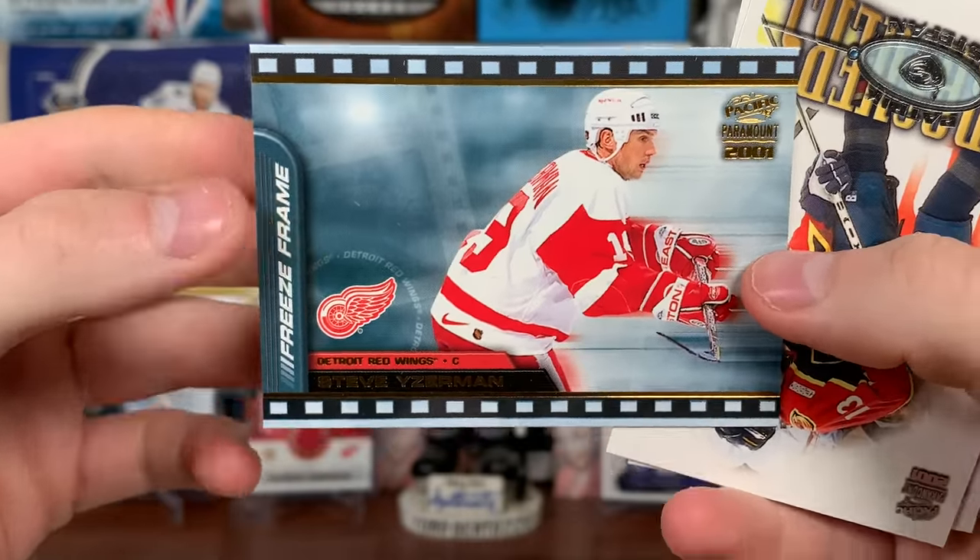There's a copper of Mark Recchi. Hey — there we go! A rookie of Henrik Sedin! So we got both Henrik and Daniel — that's sweet. I don't know if they're true rookies but I'll take it. There's Ray Bourque in his last year when he won the Cup — went out on top, probably one of the greatest Cup raises of all time. Michael Nylander, Owen Nolan, and a rookie of Jani Hurme — goaltender for the Senators.